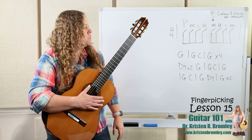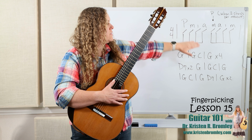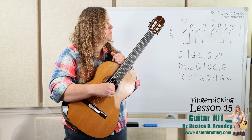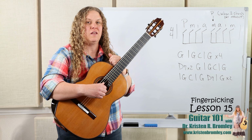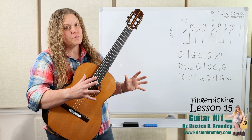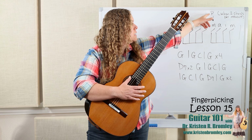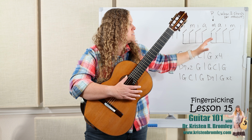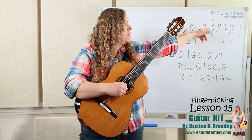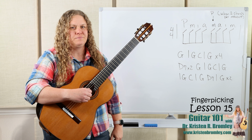Now, with this one, when there's two chords per measure, you could use this first half of the pattern twice. So the thumb, middle, index, ring, switch chords and do thumb, middle, index, ring again. But an alternate option that actually I think sounds even better and is really great is to plug in the thumb instead of the middle. So put the P in there for the second half. So for the second half, you would have thumb, ring, index, middle, thumb, ring, index, middle.